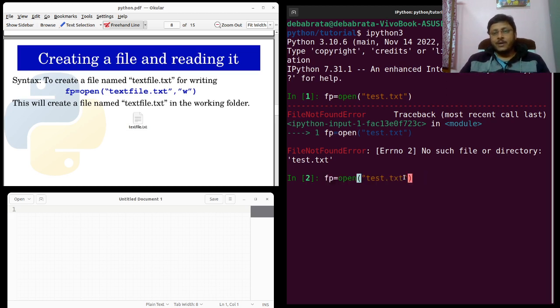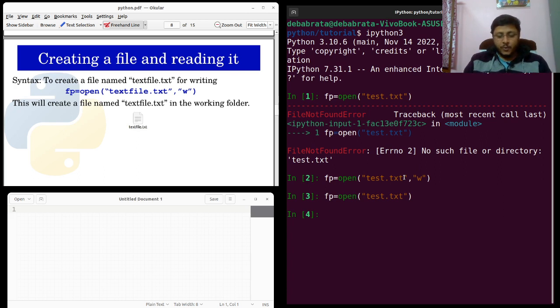For that we are creating it with writing privilege W. So we just hit enter and no error is showing. Now if we give the previous command, it will read the file. Now we can give the R or just leave it, it will by default take R. So no error is coming.